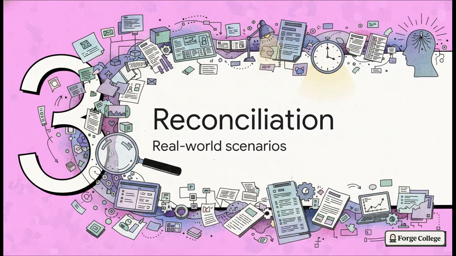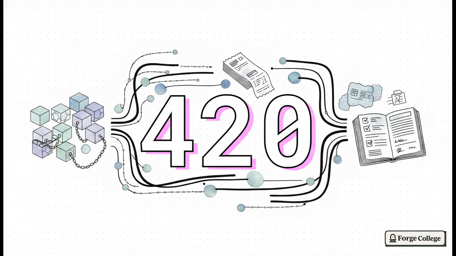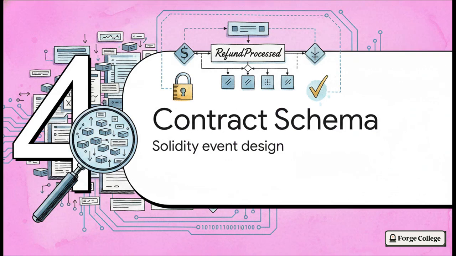All right, section 3, real-world reconciliation. Theory is fantastic, sure, but let's look at a hypothetical Friday afternoon scenario. Just imagine you operated a massively successful token sale and you now have 12,000 pristine purchases to dig through. Sounds great, right? Well, you also had to process 420 refunds, and every single one of those 420 refunds needs to be seamlessly reconciled across our 3 data sources. That means accurately mapping the on-chain event to the payment provider receipt to the internal approval log without dropping a single digit.